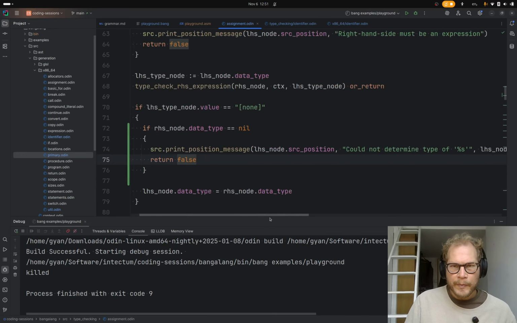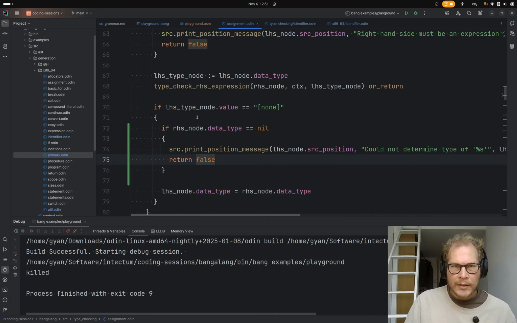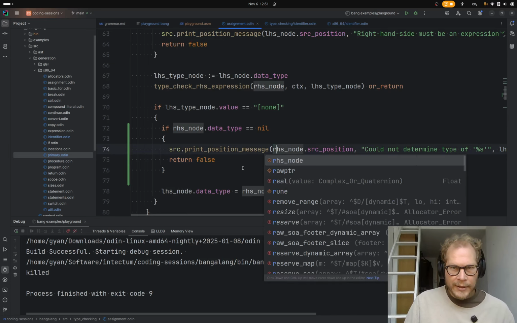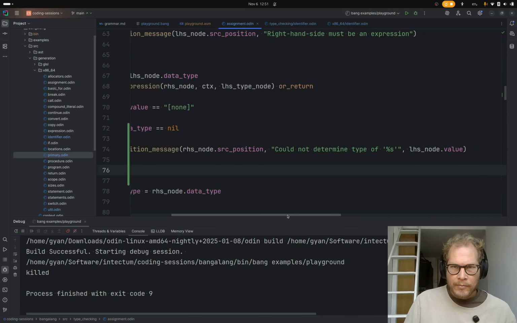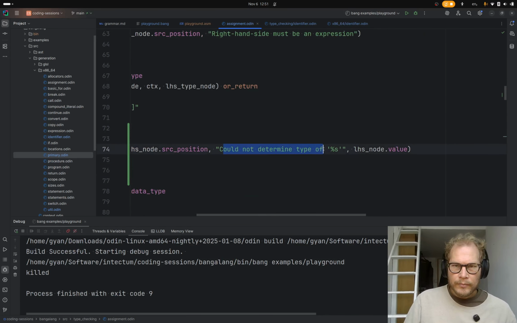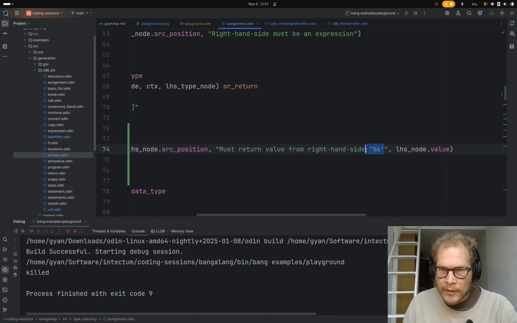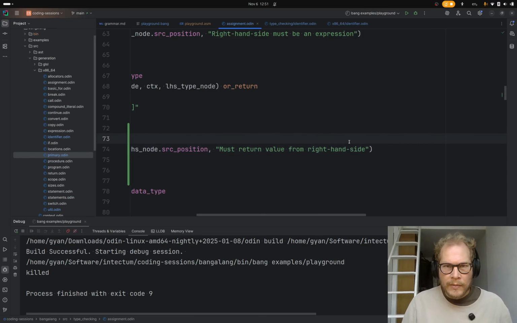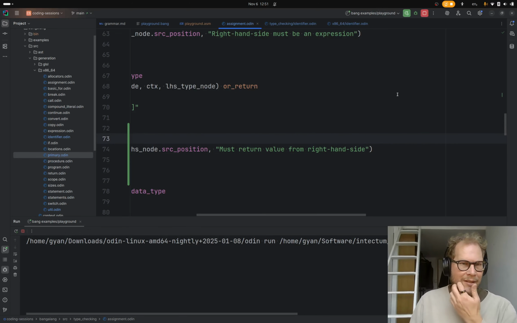And I guess it's actually the right-hand side node we're interested in. So maybe it's like a must return value from right-hand side. Does that make sense?